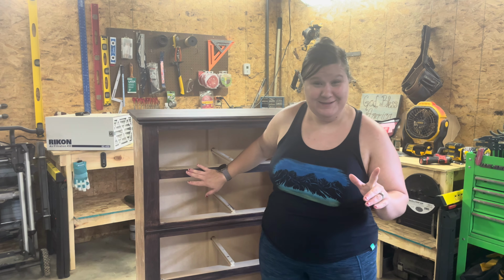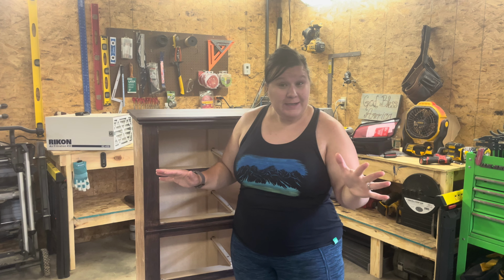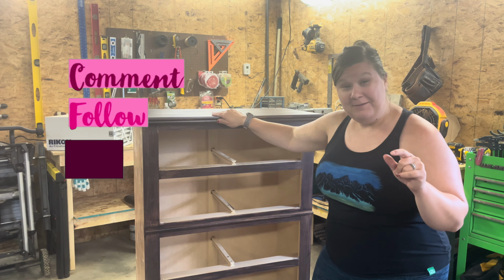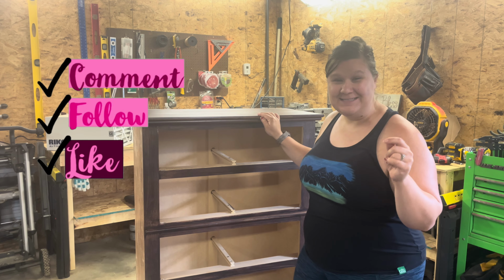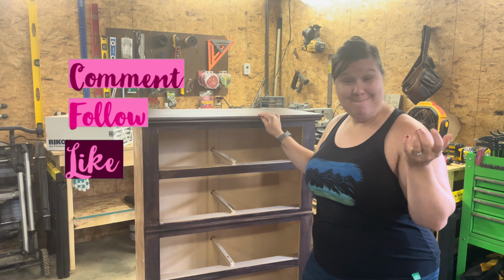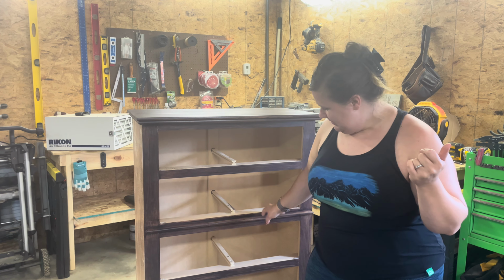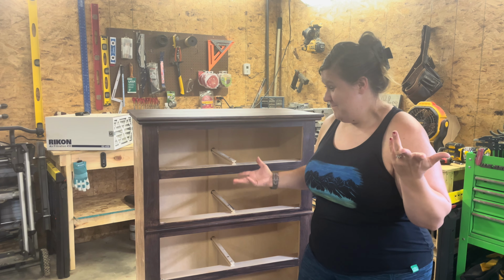But I really don't hate the way this looks. Final decision, we're painting it black, Kara. We're painting it black. You'll have to let me know in the comments if that was a mistake. Guess we'll find out when this is done. So, more painting, here we go.